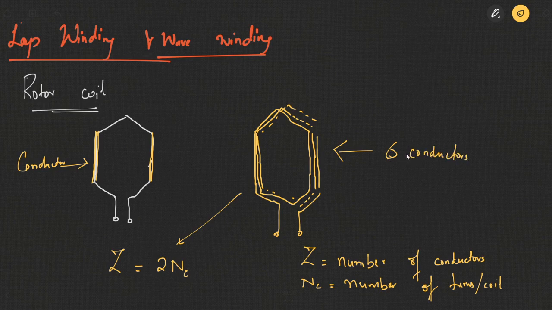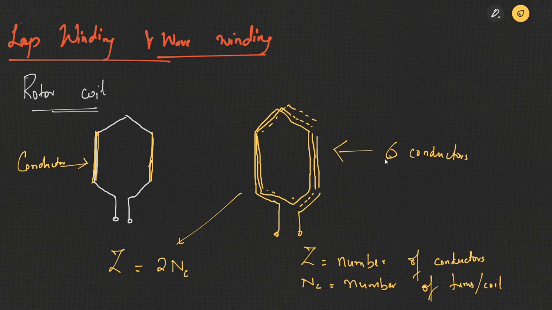Fine. But again, the armature is not made up of just one coil. It will be made up of a number of coils placed in different slots of an armature. When you see a practical armature, it may have anywhere above 20 slots, 30 slots, 40 slots. For a 2-pole machine a coil will be placed in 2 slots. For an n-pole machine it will be placed in n slots, depending upon the type of winding, whether it's a lap winding or a wave winding, which we will be studying.